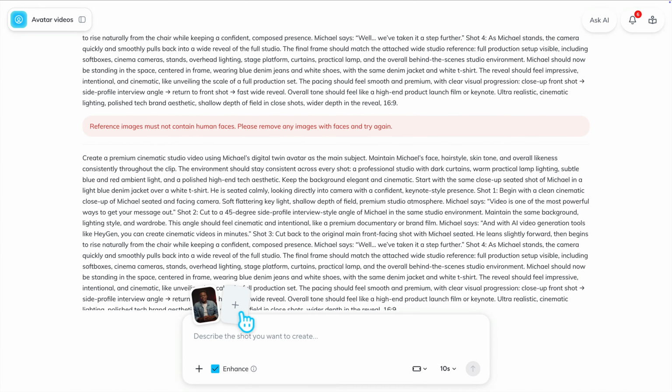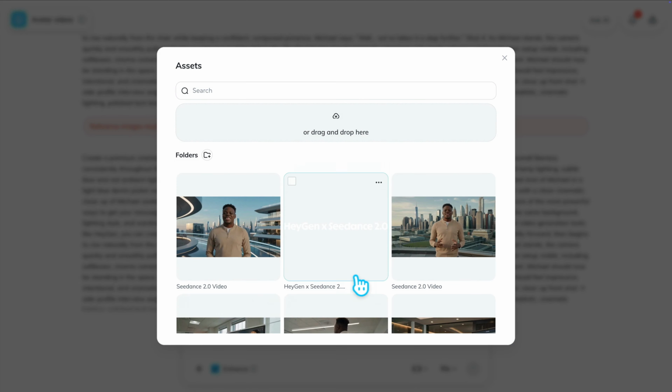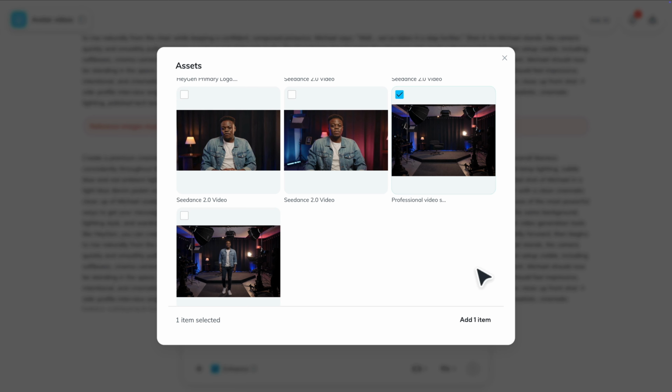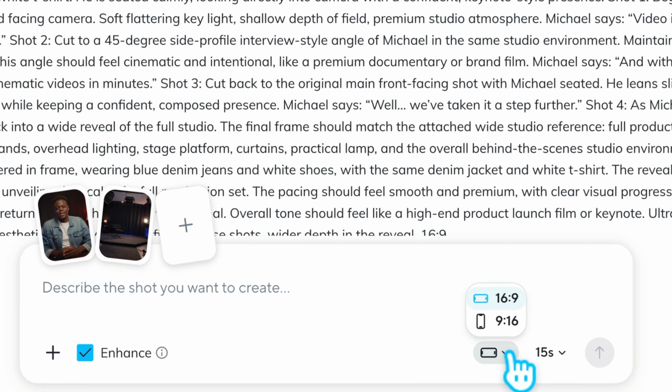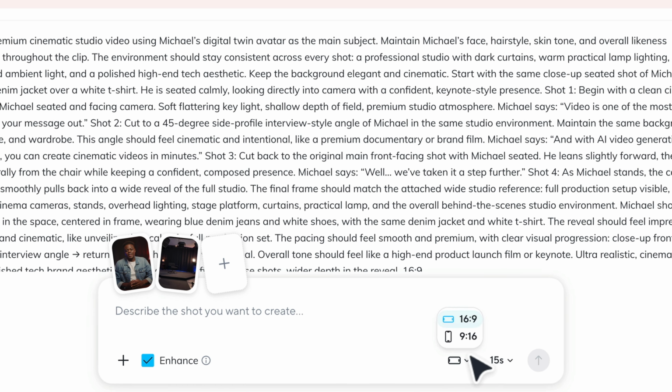You can also click the plus icon to add scene elements or other avatars, which we will cover in a second here. Next, you'll need to set your duration. This is important because it affects the pacing. If the clip is too short, dialogue may speed up and camera movement can feel rushed. Finally, you need to choose your orientation. Portrait for TikToks, Reels, and Shorts, or any other vertical format, or landscape for traditional 16:9 videos like YouTube, things you'll see on your TV. Now once that's set, you're ready to generate.